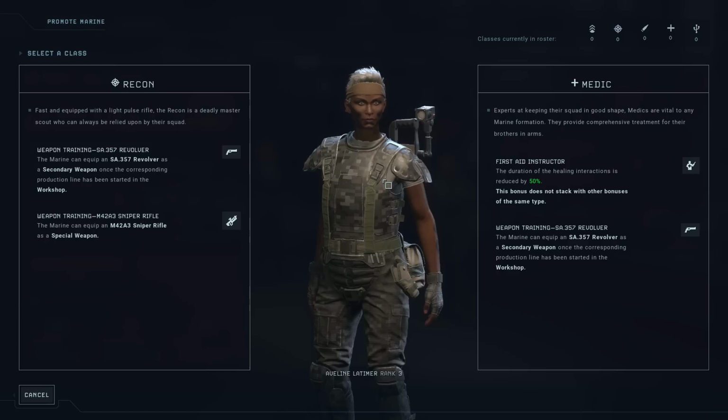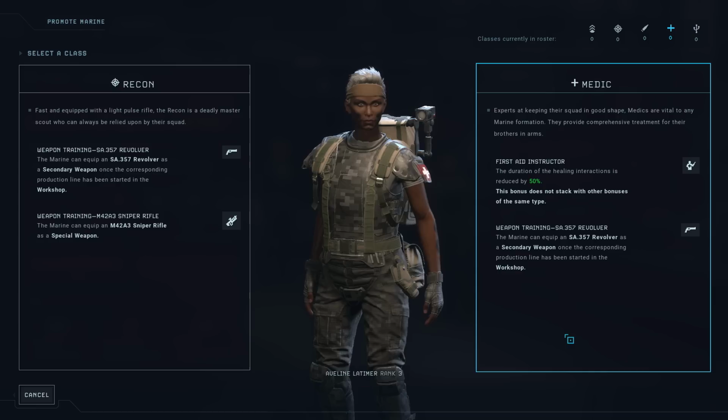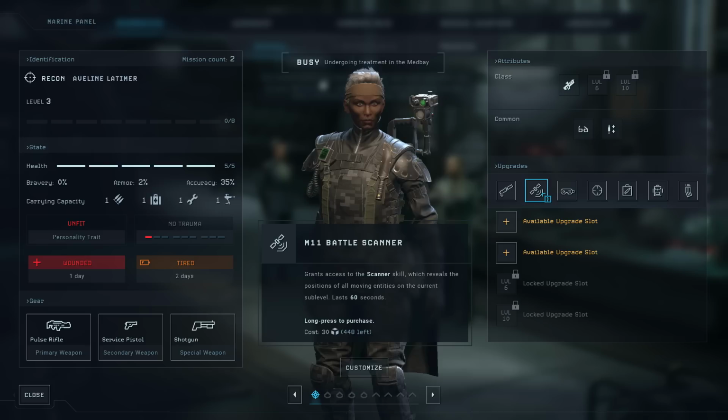So with Latimer, I have the option of a recon or a medic. Now the recon can equip the sniper rifle as a special weapon instead of the shotgun that she currently has. The medic, meanwhile, decreases the healing time of using a medkit by 50%. And to me, recon sounds way better, so we go with that. And once your soldier has their class selected, they'll gain 3 unique upgrades that you can unlock. Again, you do have to pay for these.